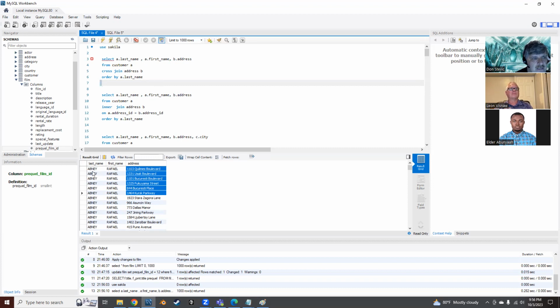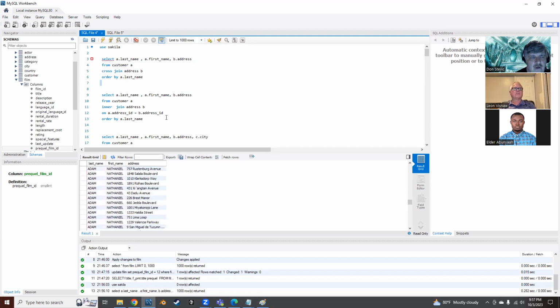So what's happening is Raphael Abney will match to every single address that's in table B. And then when the next name comes up, it'll match every single address there as well. See, it starts over again.